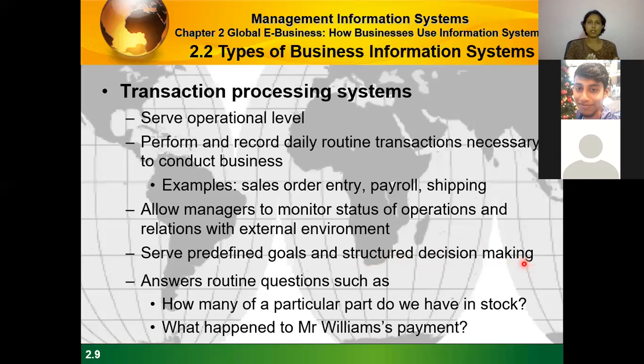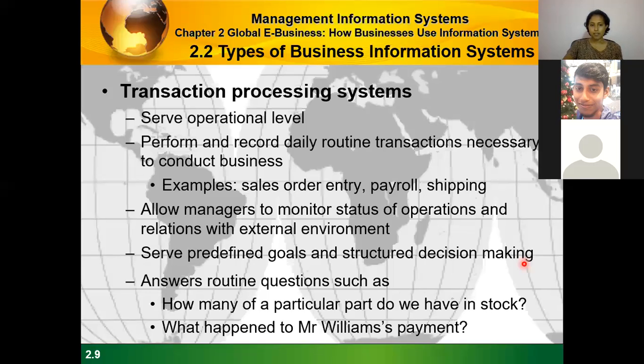Once again, in structured decision making, there is an agreed or prescribed set of steps in order to take structured decisions, right? There is an agreed way of approaching a structured decision. There are agreed stages or levels, or an agreed sequence. So, in order to take these kinds of decisions and to fulfill those kinds of predefined goals, a transaction processing system is very helpful, right?